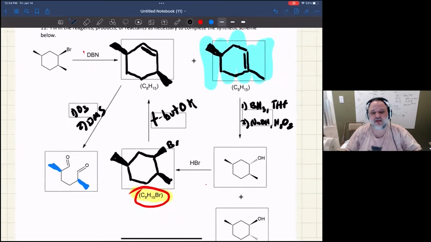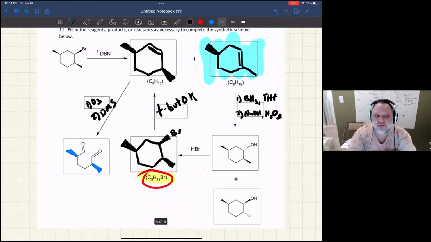Okay, I've answered the entire question. This is a good synthesis scheme to help you get your mind around all the different possible reactions. This is one type of synthesis problem, in addition to "here's the product, just create it from all the reactions you know." So this is really good practice for being able to do that. Okay.